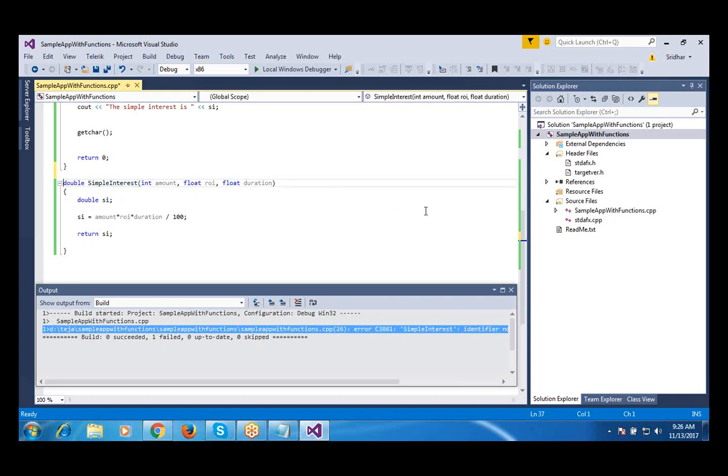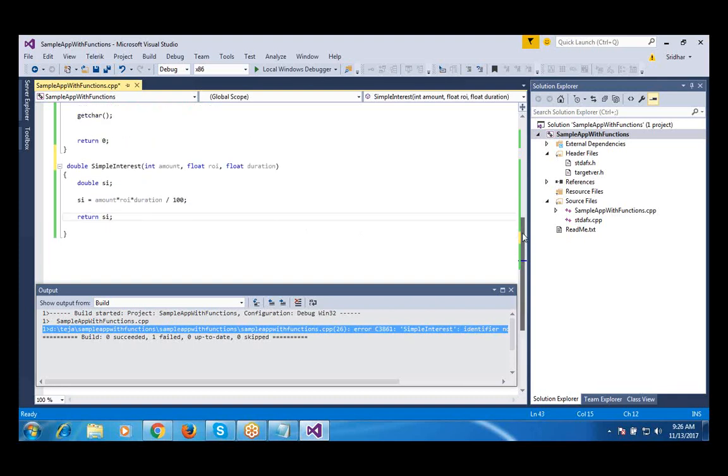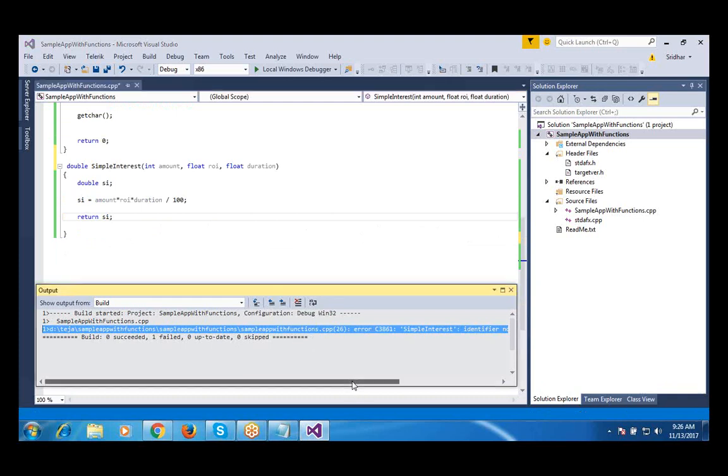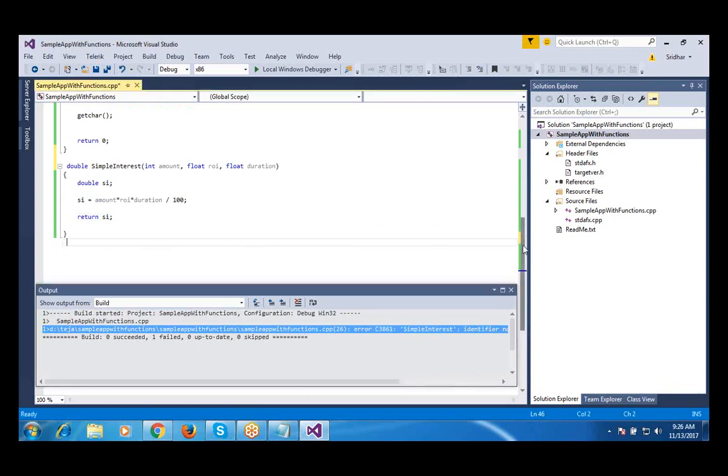So when you are trying to invoke, let me put something like public in this. Public is also not available in this. So this is very much correct. When I write double simple interest, it should be working and calculating everything. What happened with this? Let me see here. This is sample IDE with function error: simple interest identifier not found, it says.